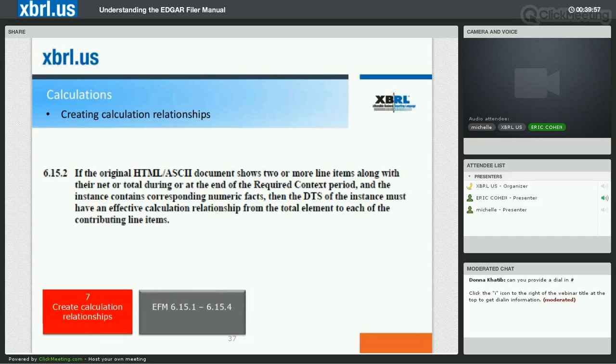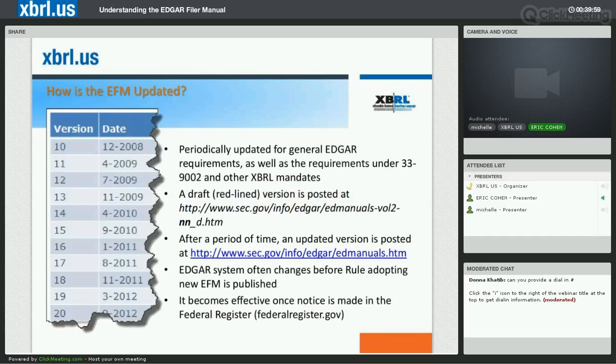Well, that is the question that I wish I had a better answer for. Just to take you through the first 10 or so versions, you could see that we started off every 3 or 4 months. It got a little bit longer after that. As they're going through some major changes, they may speed it up. So they change it as they have the need, as the EDGAR system needs updating, as they find major clarification.